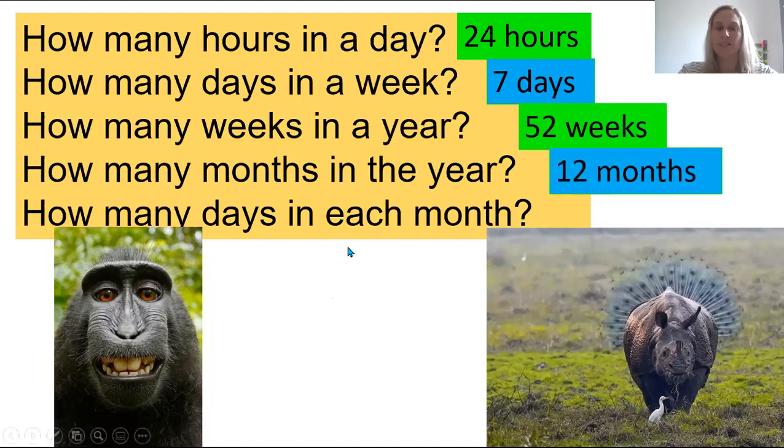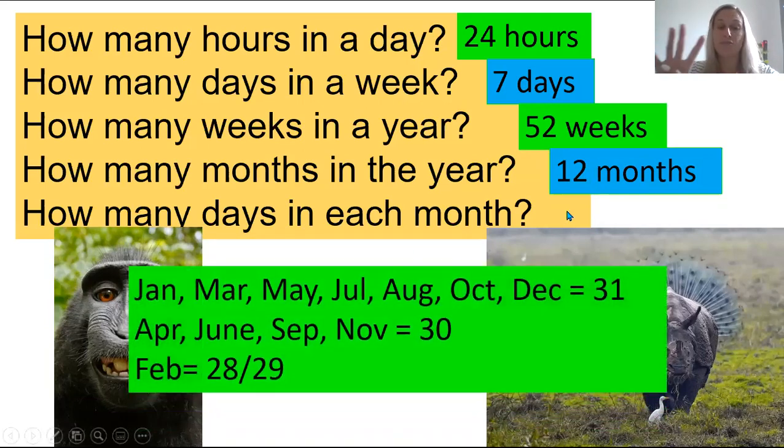And how many days in each month? Now, for this question, there was a cool little poem that could help us remember. So I've just summarized that to help you if you cannot remember. Remember, grade 2, I said to you, we only really need to learn which 4 have 30 days, and we all know that February is always a special month. So the 4 that we need to remember are April, June, September, and November. All the rest of the months have 31 days except for February. Remember, we learned that if February has 29 days, that was called a leap year.